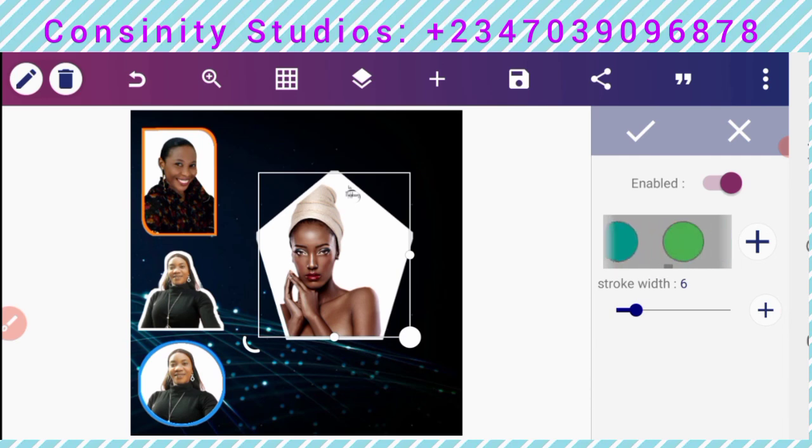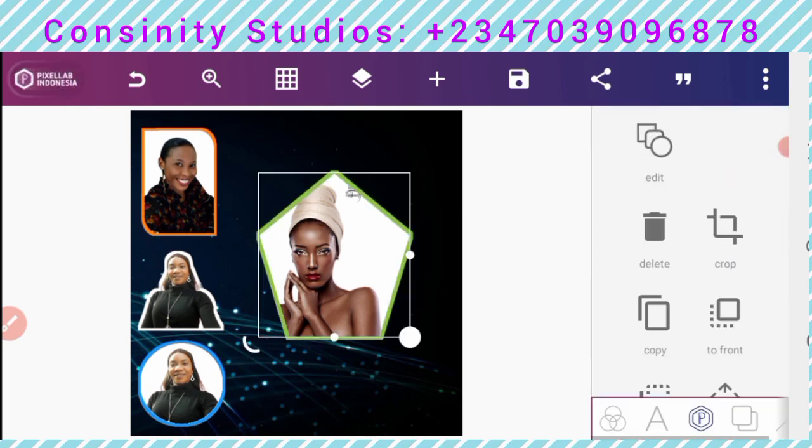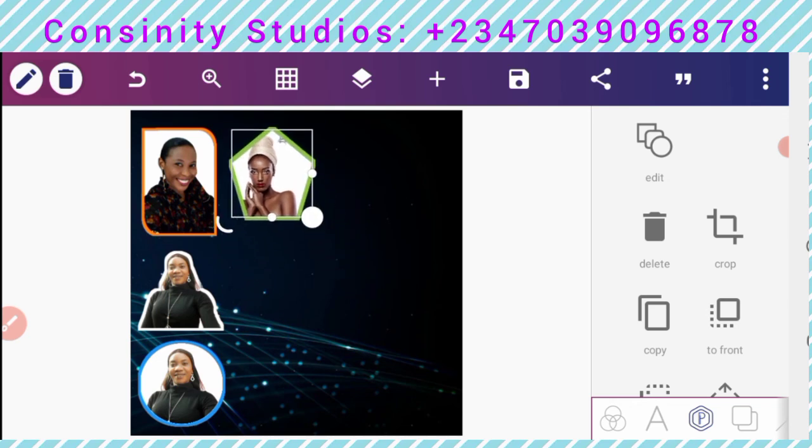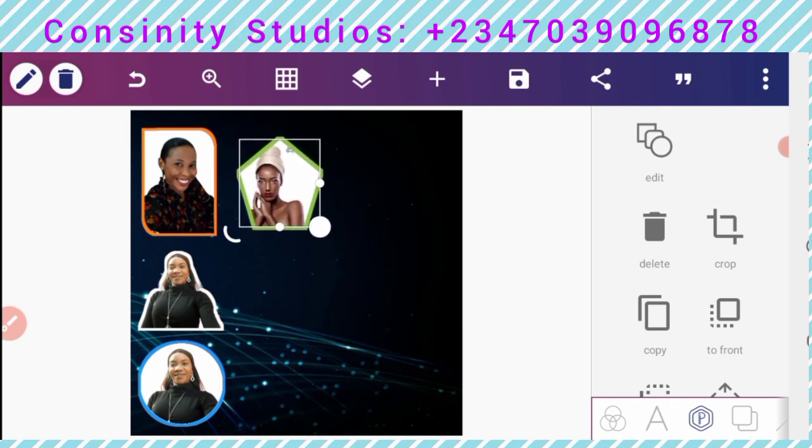These are the things I want you to understand about shape making in Pixellab. Sometimes you might also need to use the bezier tool, that is the mask, to mask your image. Already I've taught you how to mask an image. So these are the ways we generate frames.